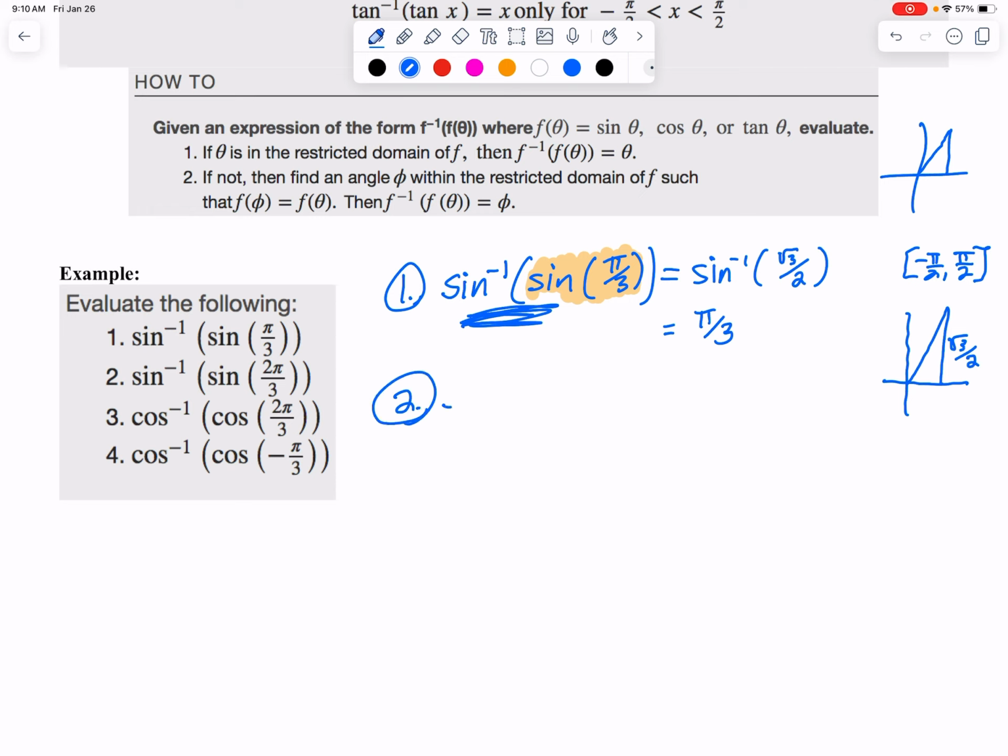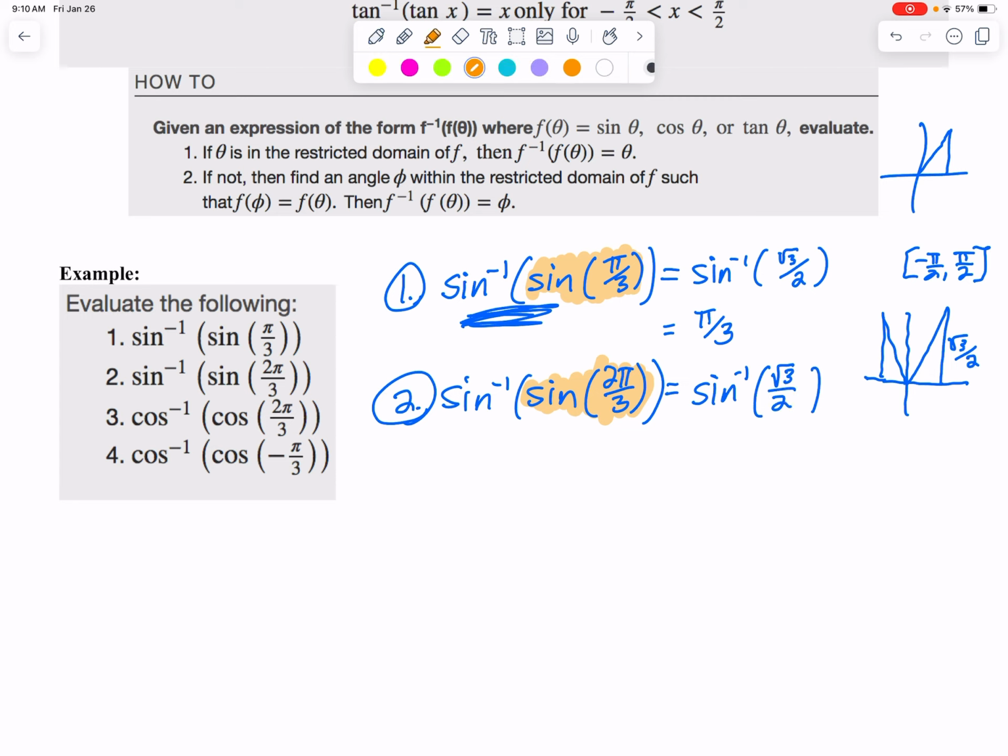Number 2, this is going to show why it doesn't always work out like that. All right, so I'm first going to do the inside sine, and then I'm just focusing on this part first, very most inside. Sine of 2 pi over 3, that's the triangle on the other side like this. So the y is positive still and still going up. I'm going to have radical 3 over 2. Now, again, sine, when I go back for inverse, it has to land here.